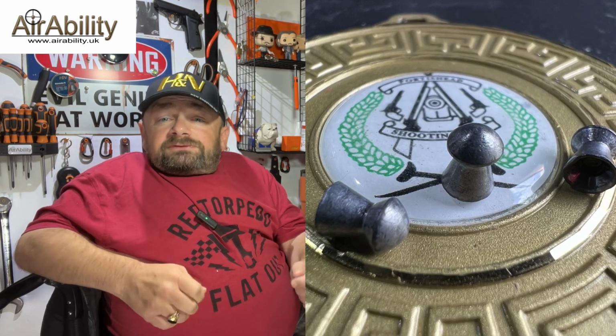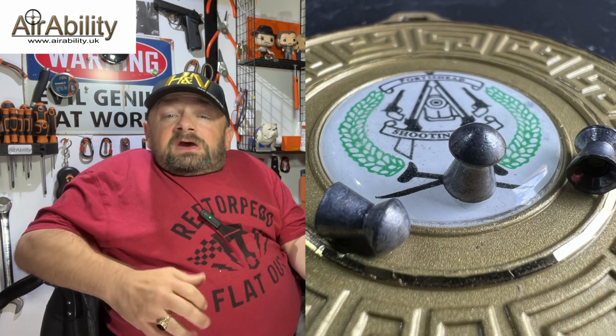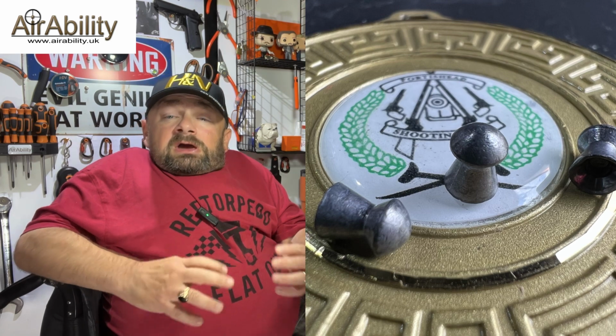They're all absolutely bang on. They're also a very clean pellet, and there's very little, if no residue, left in the tin when you use them. I also find that the Barracuda FT is made out of slightly harder lead than some of the other brands, and you shouldn't be disturbed by the fact that they need a little bit more of a push when you put them in the barrel.